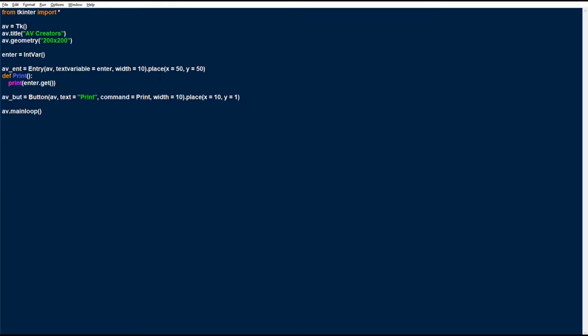I hope you didn't realize it. And the third one here was that I added a place here. So it wasn't that without place it wouldn't have worked, but the button was placed more towards the left.